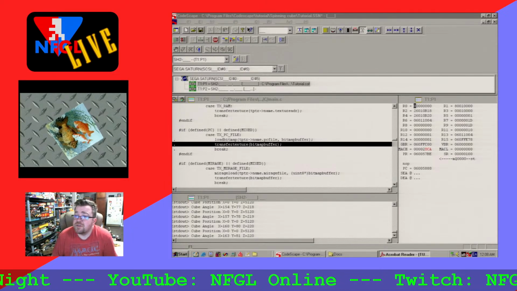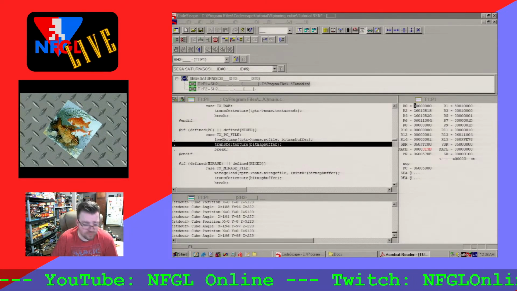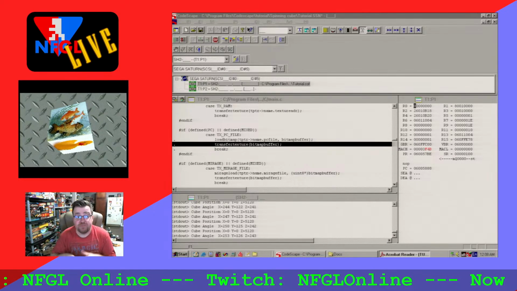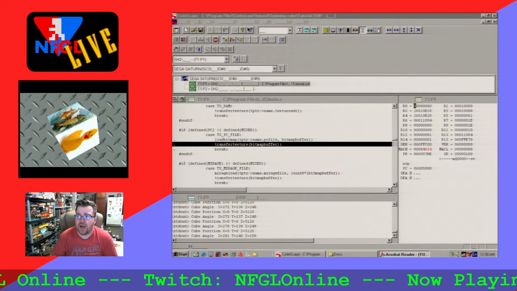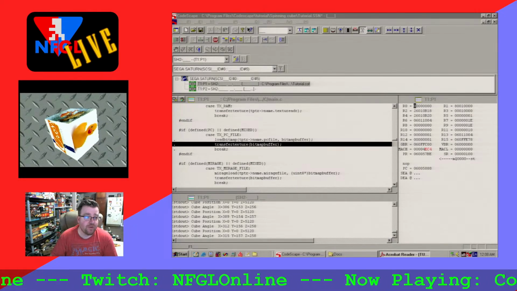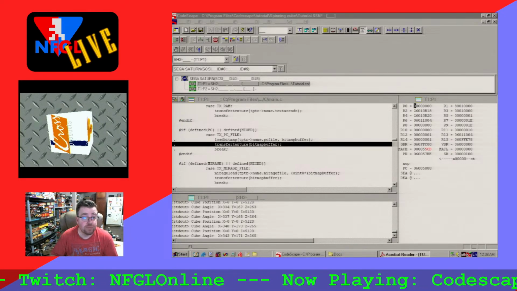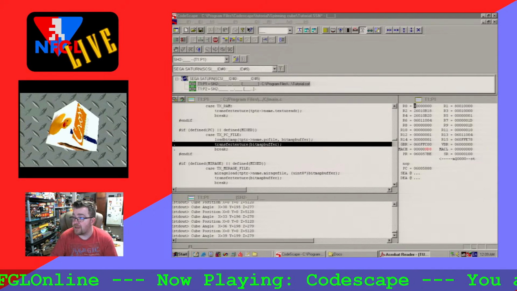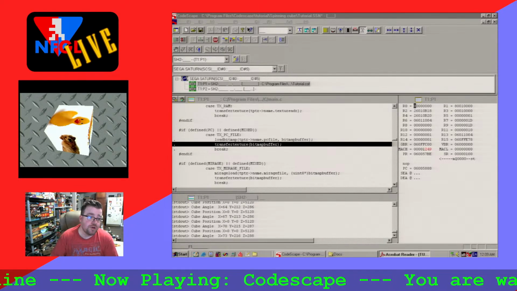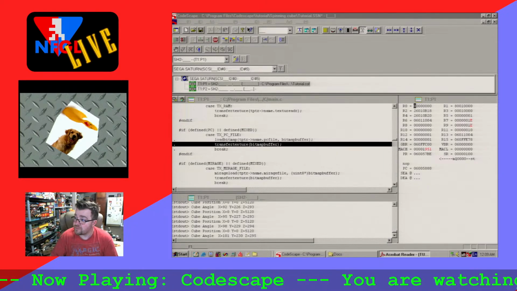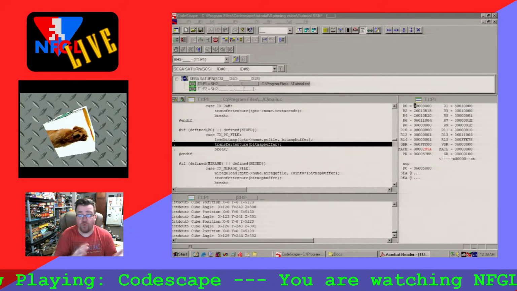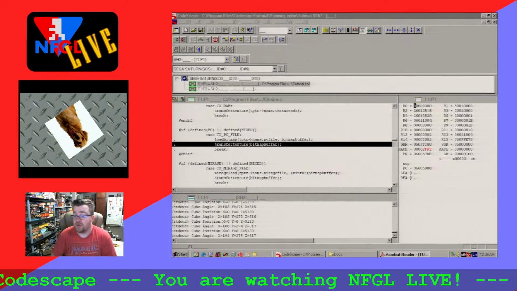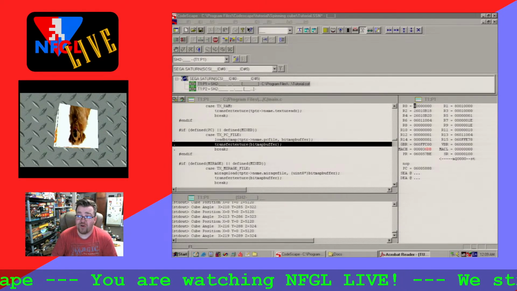Let's see. So you can be at least looking through the... I haven't set breakpoints or anything. This is the first real look at the debugger and environment that I've done, period. I know nothing about Codescape or what it can do. I literally guessed my way into loading up the tutorial. I was looking for a session file just to demonstrate that it works with my cart dev, and that's as far as I got. So I have no idea what this does. I need to go through the tutorial to get a better idea of what this is doing.